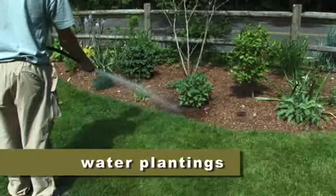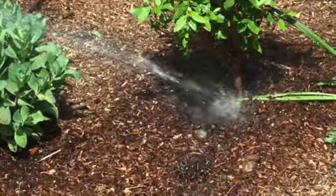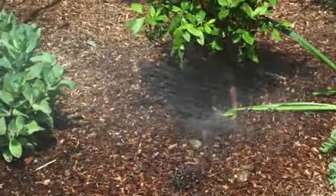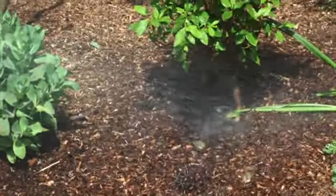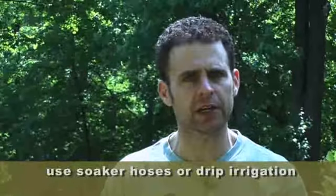June is the time of the year when you may need to water. And of course, if you have a water ban in effect, be aware of exactly what the water ban is. Can you hand water? Is it just a total water ban? When you do water, overhead sprinklers, a lot of the water will evaporate. So I like to use soaker hoses, which are nice and close to the ground, or drip irrigation.